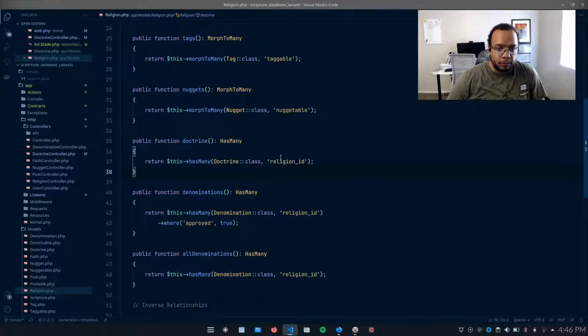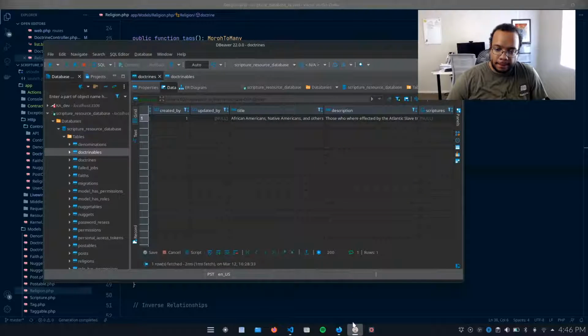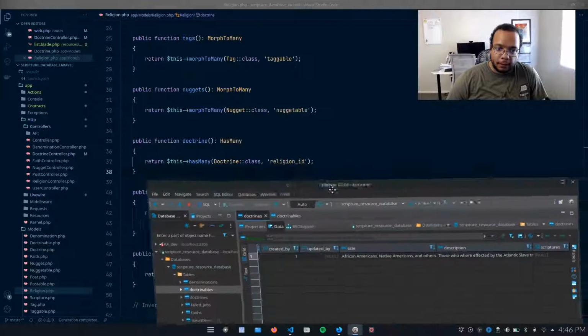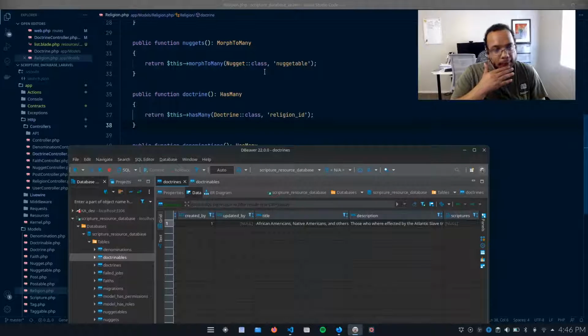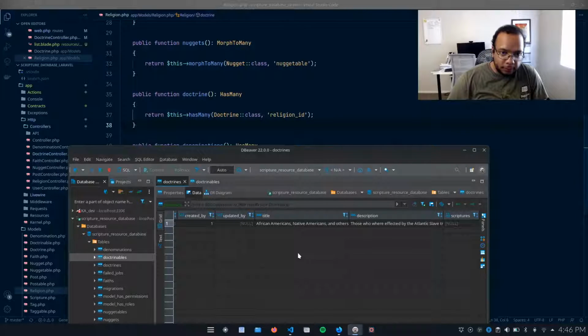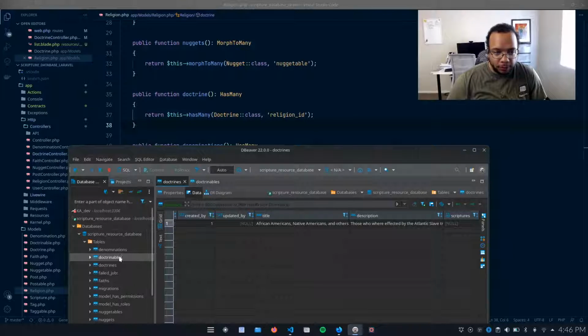So that's weird. Oh, that's why it has many relationship. Why does it have it has many? I think I changed the schema before to where it's like religion ID, denomination ID, but this way was probably smarter.